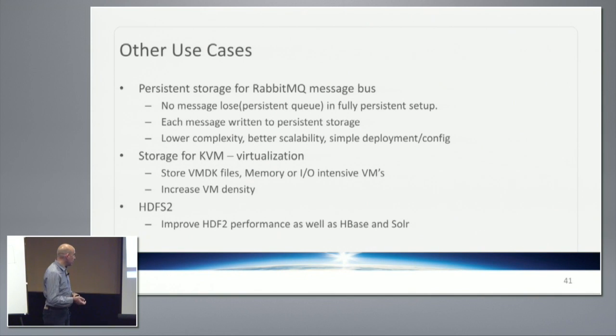So the case of a name node is actually very interesting because it's directly impacting the performance of HBase and Solr, both of them running on top of HDFS, doing a lot of random access to the data. And this is, again, where we can shine.